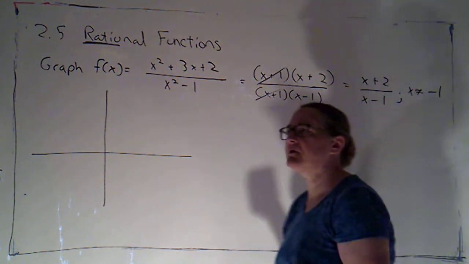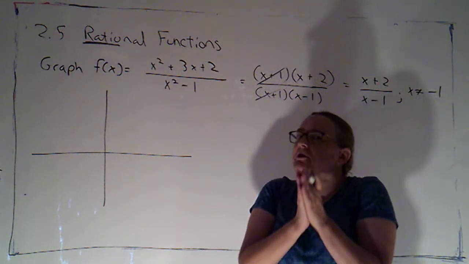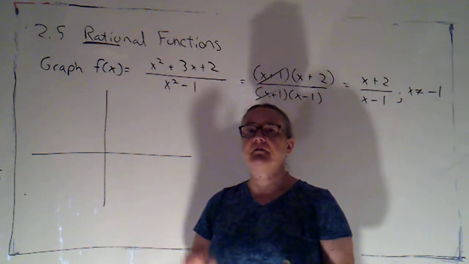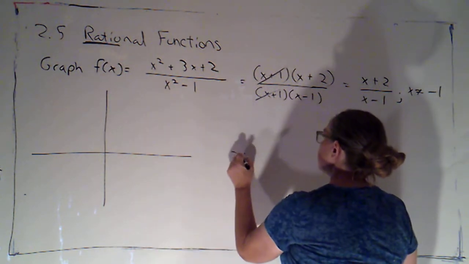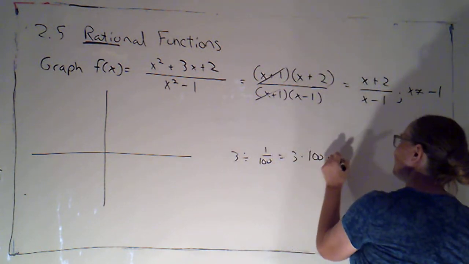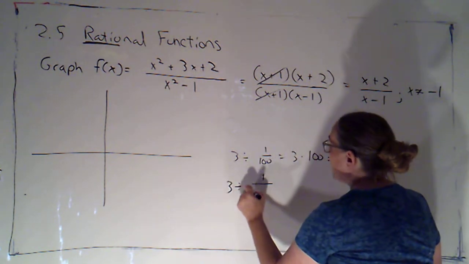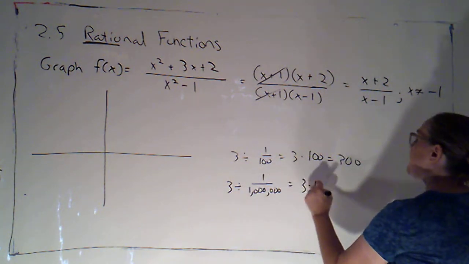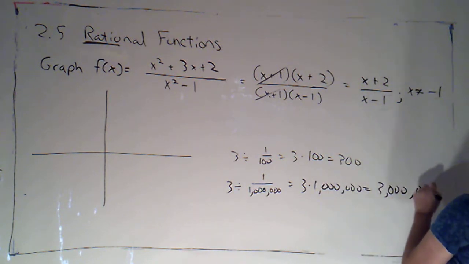So what happens when you take something that's close to 3 and you divide by something really, really small? Well, when you divide by something small, you get something big. Let's just think about it. If I had 3 divided by 1, that's 3. 3 divided by 1/100th becomes 3 times 100, which becomes 300. 3 divided by 1/1,000,000th, now we're getting a little bit smaller, that becomes 3 times 1 million. That's 3 million. We're starting to get big.